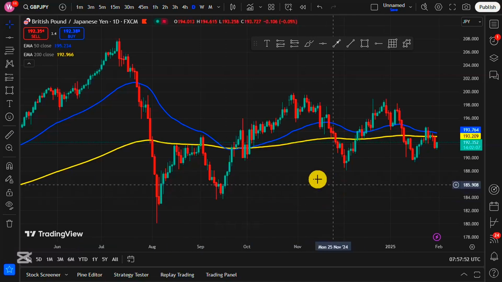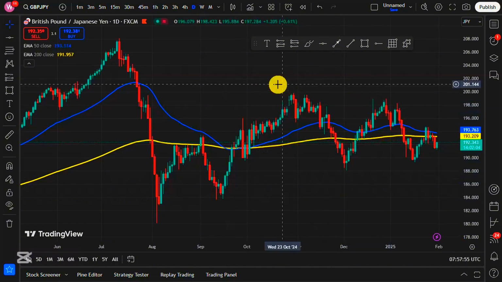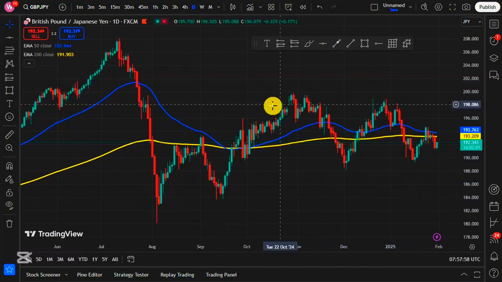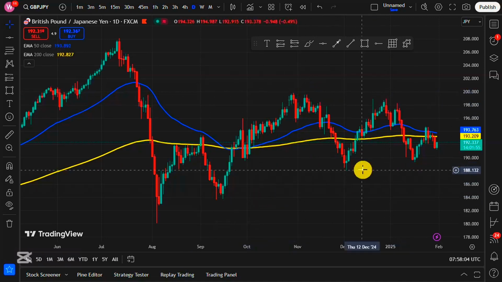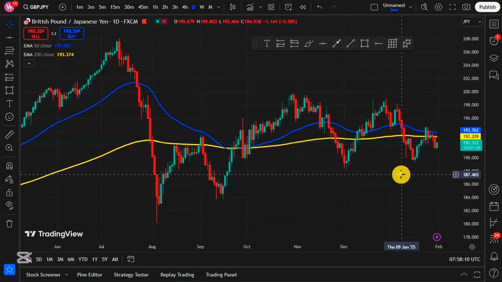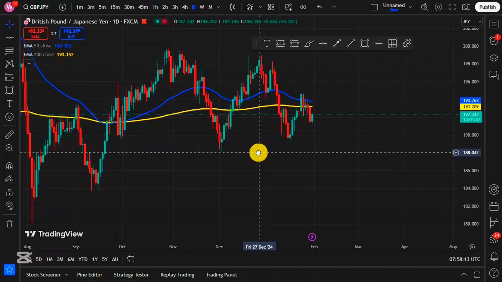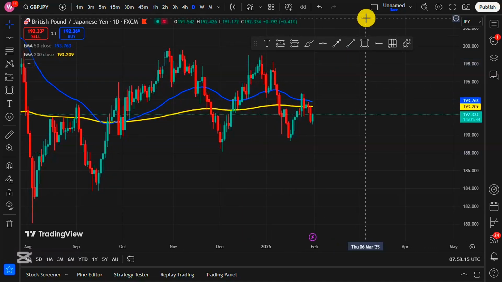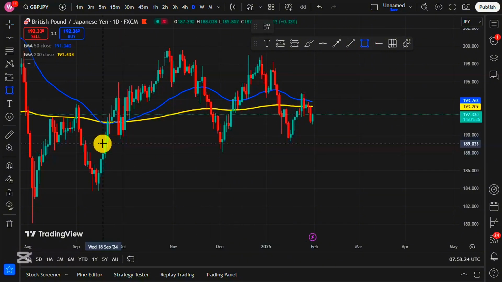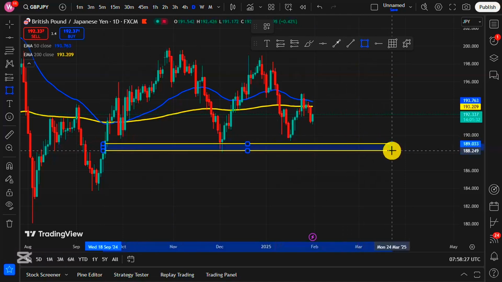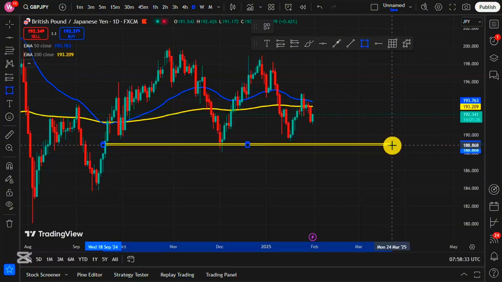If you want to draw your support, this particular chart is trying to range from this. You can see this is one of the top resistance, and this is the support. But let me break it down for you guys to understand the valid one. If you want to know your valid support, you're gonna come to this rectangle tool, and draw your support zone from this particular zone. This is one of the valid support zones here.